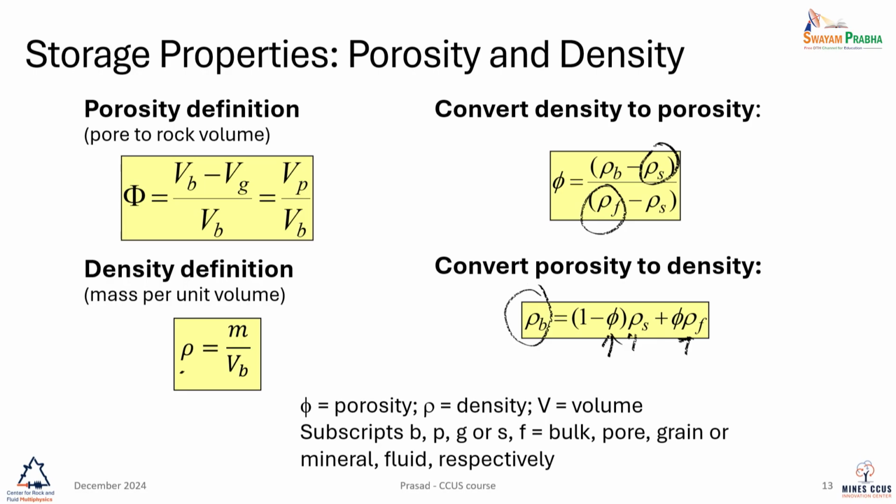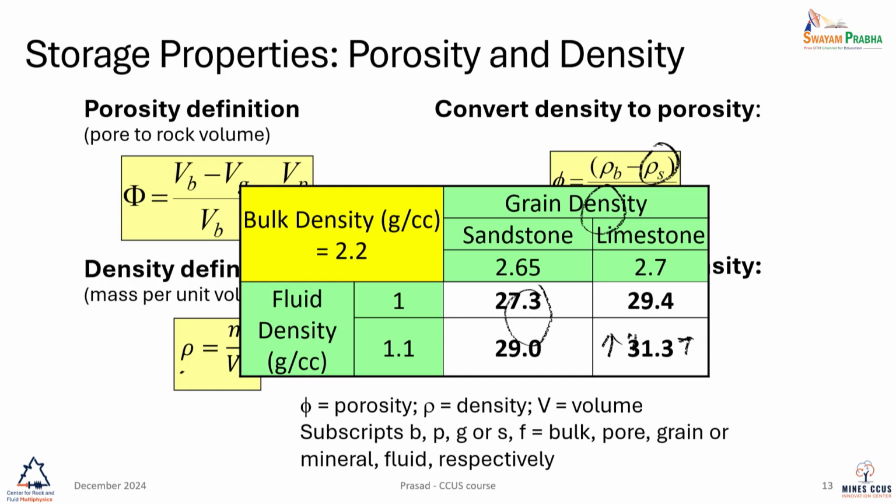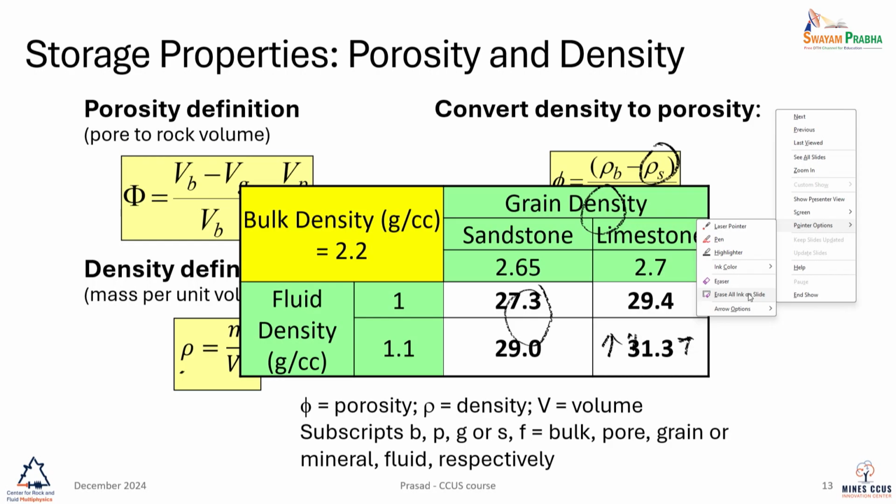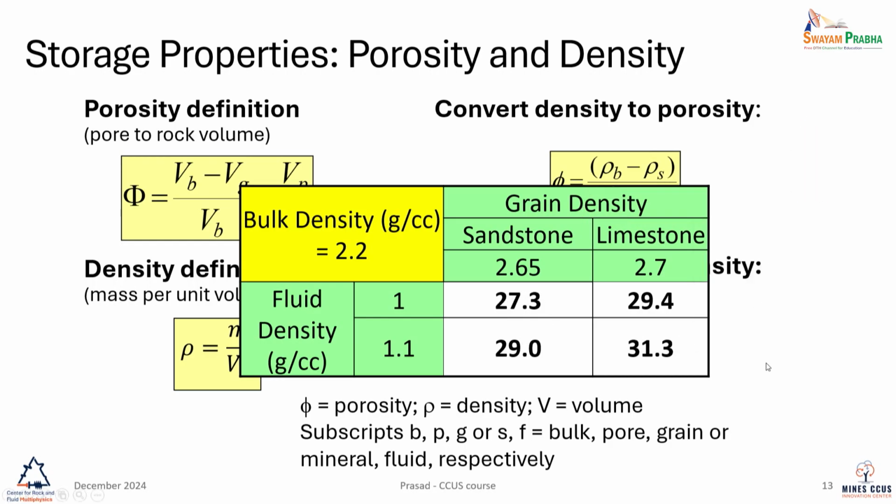Now, it seems trivial, but if you look at the porosity variations, over here we have sandstone porosity, bulk density 2.2. This is a measurement, right? We are using a model to get to porosity. If we think we have a sandstone and we think we have water, pure water, we get a porosity of 27%.